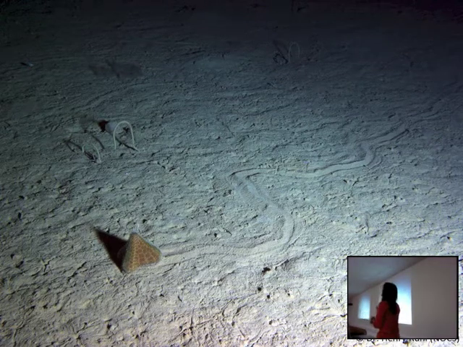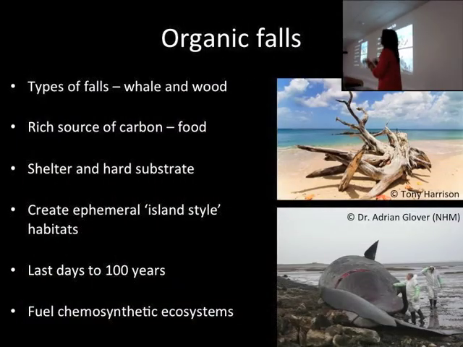But occasionally, we do tend to get much larger packages of food drifting down to the deep sea floor, and these are what we term organic falls. So, they can be anything from a swarm of jellyfish to a piece of kelp, even, to be a bit morbid, a human body. But the two most spectacular types of organic falls are the two types which I happen to be studying, which are whale falls and wood falls. Pretty self-explanatory. And when whale carcasses and wood arrive on the deep sea floor, there's a huge source of food to animals in what is usually a food-limited environment.